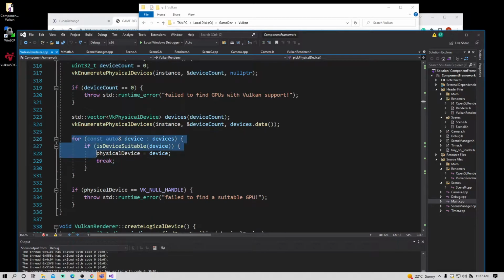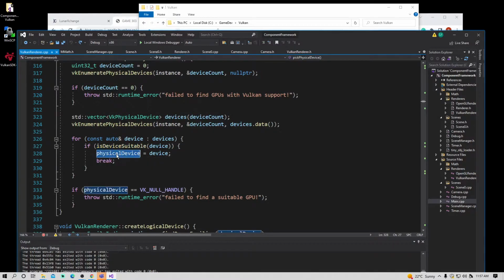And then here we go. I'm going to loop over all the devices. Let's say you've got 2, just hypothetically. Don't put 2 in there. But if you had 2, I'm going to loop over this thing, so there should be 2 devices. There's a call down here that's going to investigate in better detail the device that you have and decide if it's a suitable device for our application.